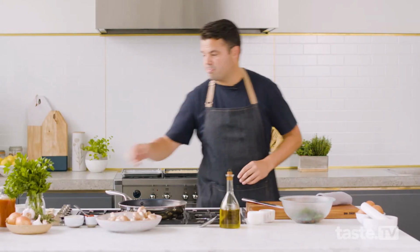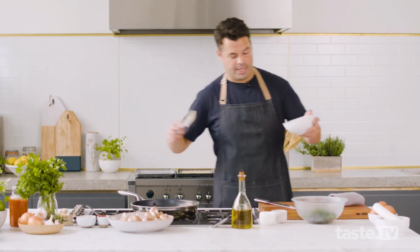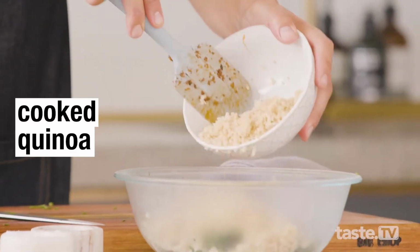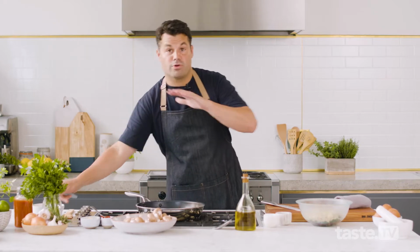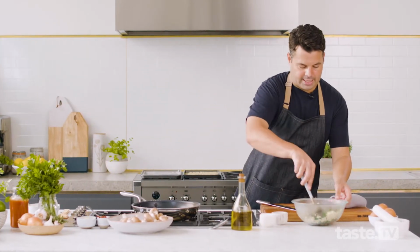So this mushroom mixture has cooled down nicely, so we can add that parsley in as well. And then instead of breadcrumbs, I'm just going to use some quinoa in this recipe, and I've cooked that until about 3/4 of the way, just so it can still absorb more moisture, and then also dried it on a tray so we haven't got any excess liquid in here.